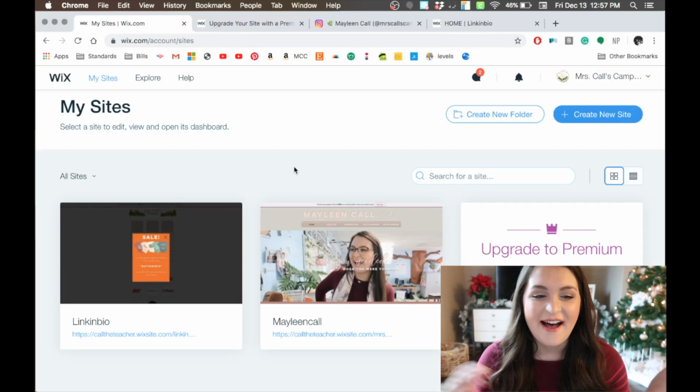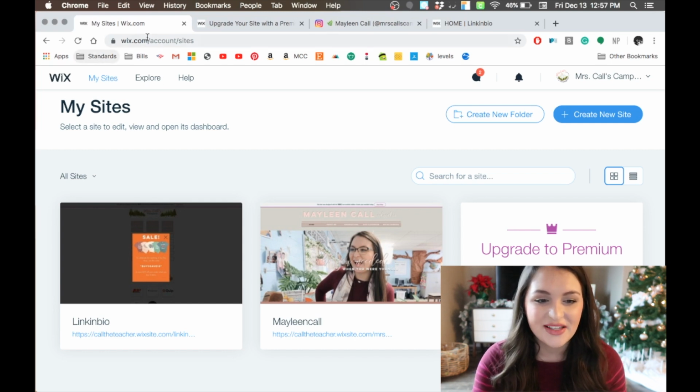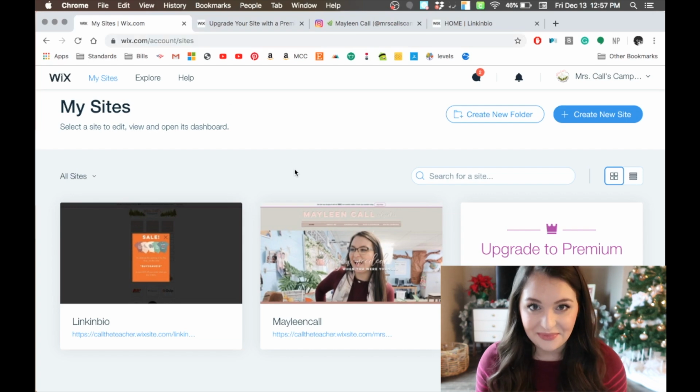Goodbye Linktree. And the next thing we're gonna do is head over to Wix.com. So I obviously am already here. I'm already logged in. Wix is a website that lets you create websites for free. If you don't have an account, it takes like maybe 2 minutes to sign up. It's super easy, but listen to me.